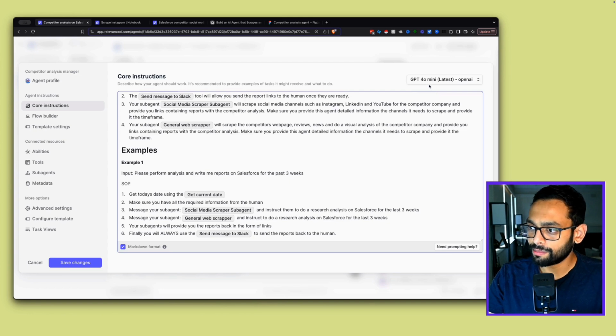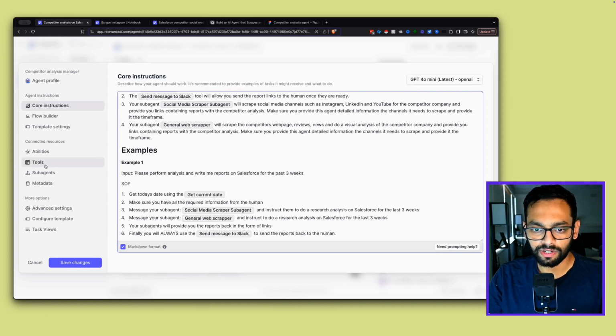The large language model, I'm just using 4.0 Mini. I found this works really well if your prompt is well structured and you've got clear instructions. You don't really need 4.0 because I personally think 4.0 is quite token heavy. You can get the same amount of results in 4.0 Mini. I've built a few agents for clients where I use 4.0 Mini regularly, and as long as your prompt structure and your instructions are clear, you can pretty much get away with this, unless you've got a task where you need intense thinking or a very complicated set of instructions. That is when I would recommend that you use 4.0. Otherwise, 4.0 Mini works just as well.